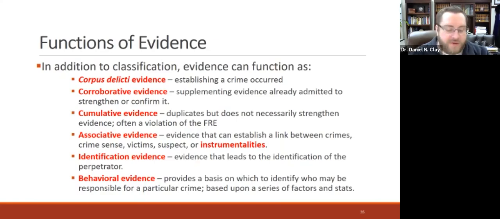So let's say we have a party of 500 people, and I have 400 people who say they definitely saw Jill. The others didn't, but 400 out of 500 saw Jill. If I try to call 400 witnesses just to say that Jill was at the party, it's just not going to happen. The judge is not going to allow that. Even though it's corroborative, at some point evidence goes from being corroborative to cumulative.